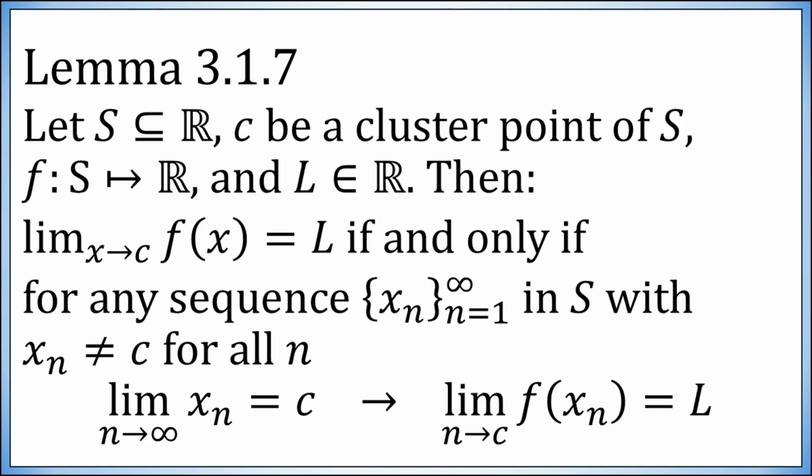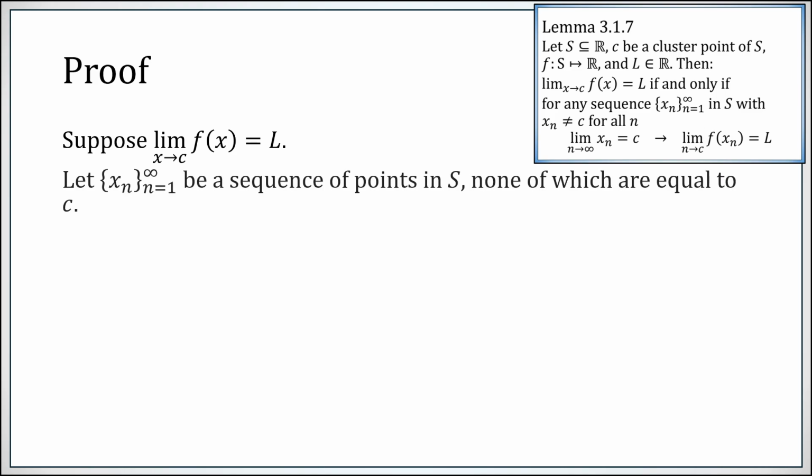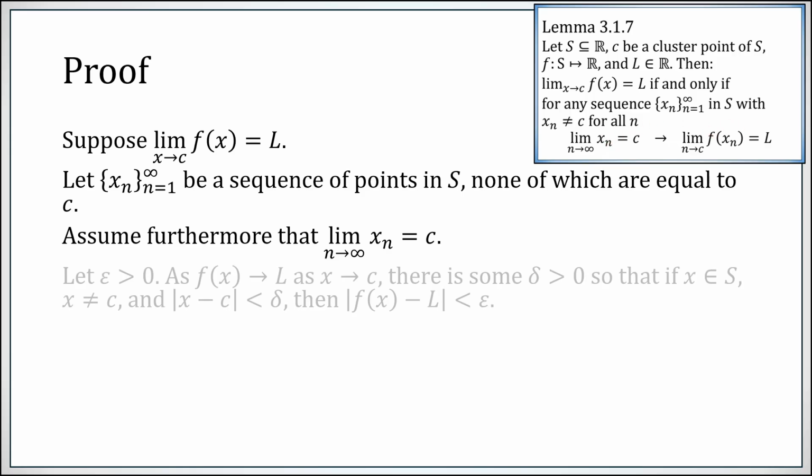However, before we can use this result, we do actually have to prove it. So first, let's suppose we have this function limit. Now let's suppose you have a sequence of points that are in S, but none of them are equal to C. Assume furthermore that that sequence is converging to C. Now we need to prove that f of the sequence is converging to L.